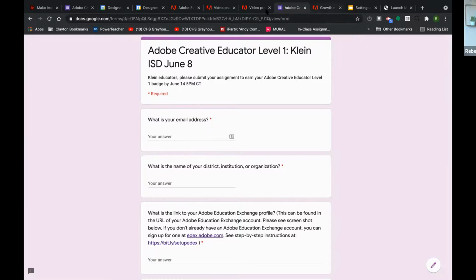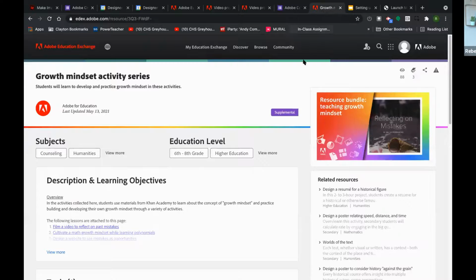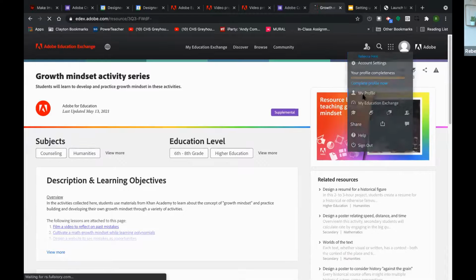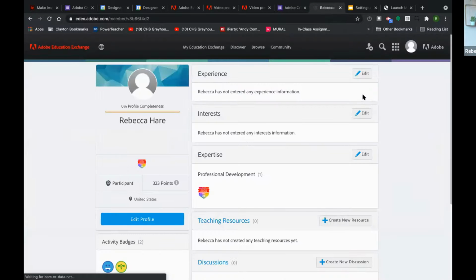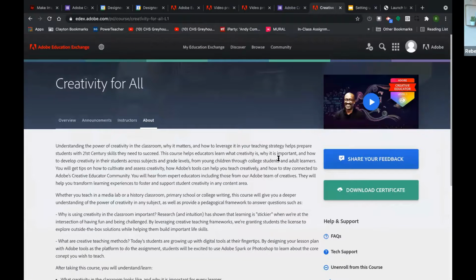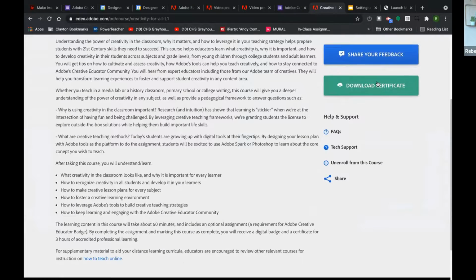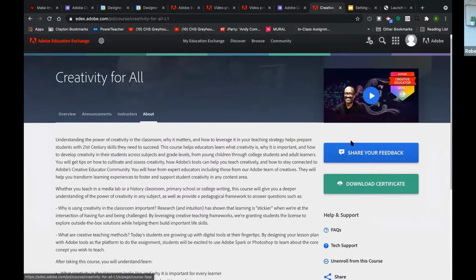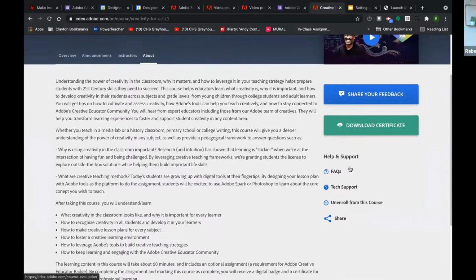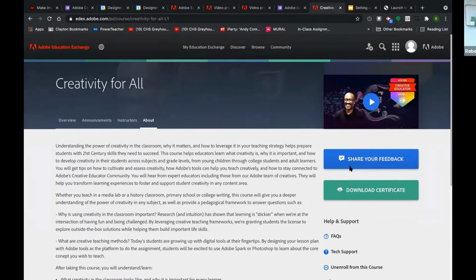So if I go to my edX, this is my educate. I have 2 different accounts, and I have to have them merge them. If I go to my profile, you see my professional development, I have the level 1 badge. They'll give it to you there. And that's the class, I can download my certificate. They'll go through on the back end and do this for you, because normally you'd watch the videos and get all that stuff. So it's going to tell you your badge.